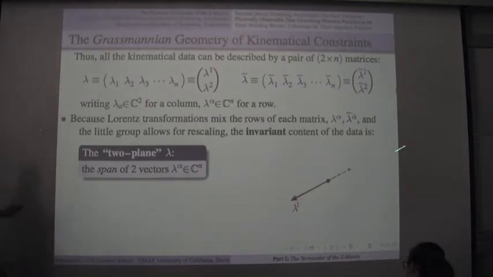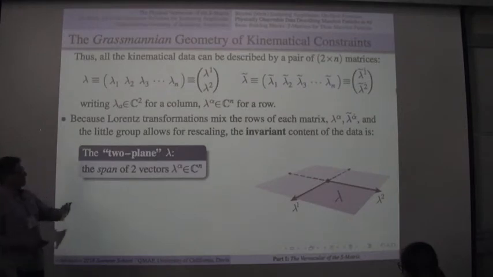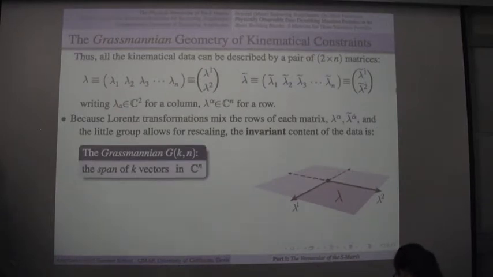So what I mean by this is that there's some n-vector lambda 1 and some other n-vector lambda 2. And SL2 allows us to rotate these things into each other. And then the little group allows us to rescale it. So the Lorentz invariant content, modulo Lorentz transformations, means this 2 by n matrix modulo GL2. And the space of 2 by n matrices modulo GL2 is an example of a space called the Grassmannian of 2 planes in n dimensions, which you can always think of as the k plane in n. G(k,n) is the space of the linear span of k n-dimensional vectors, which you can think about as representing as a k by n matrix, understood that that's a representative of a GLk equivalence class.